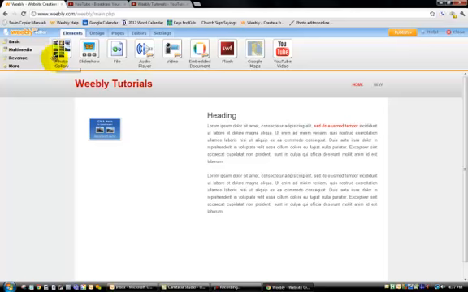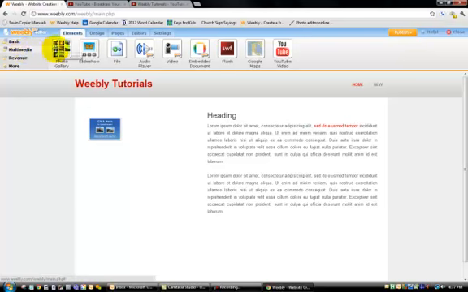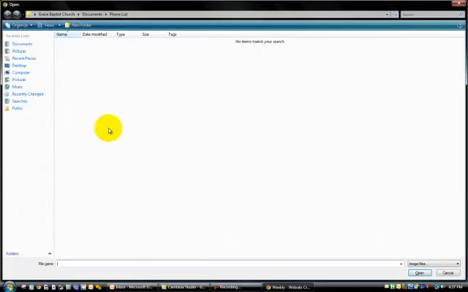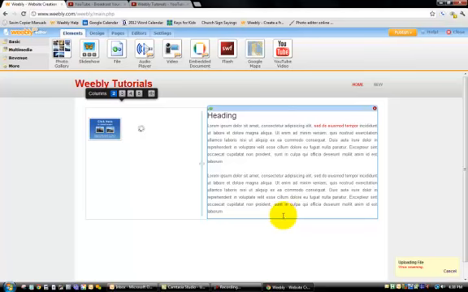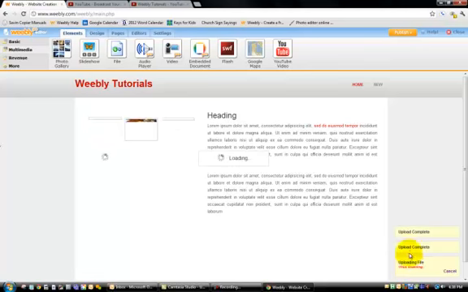Now the difference between a photo and a photo gallery is the number of pictures. A single photo from the basic has one picture. In the multimedia section under elements, the photo gallery, you can have many pictures, and the total number is up to you. So I'm going to go to pictures, and I'm going to just pick a couple here. I know these are smaller, and so if I want these 4 pictures, I would highlight them, hit open or enter, and it's going to upload the files. Down here it's telling me each one is uploading. As they are complete, you'll see them appearing on the page.